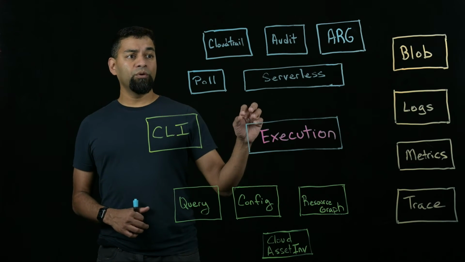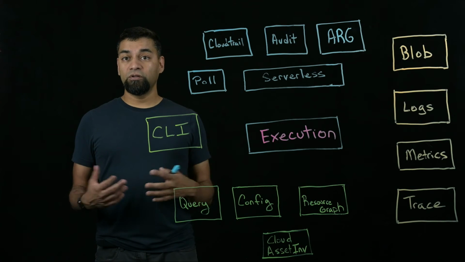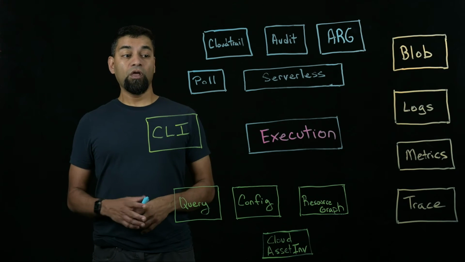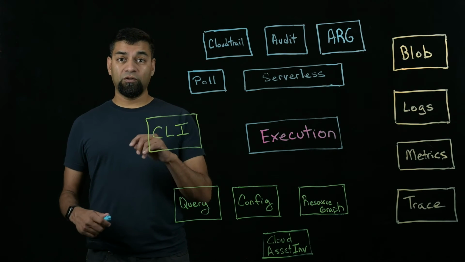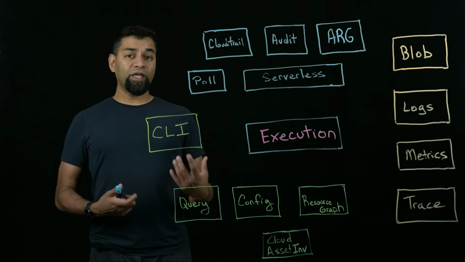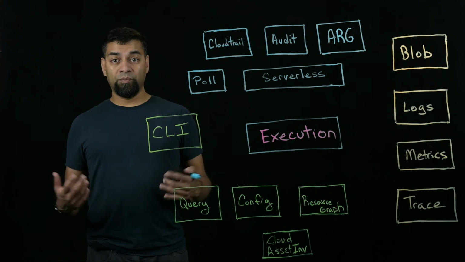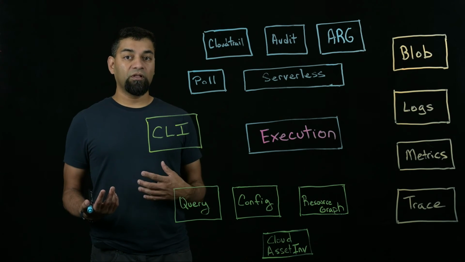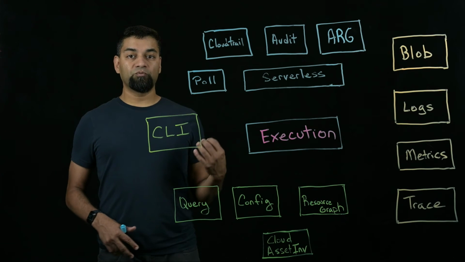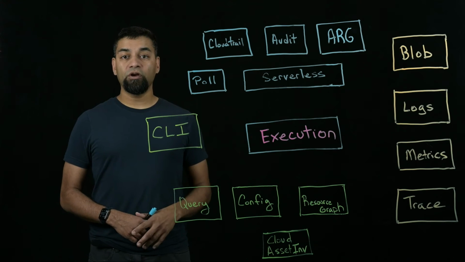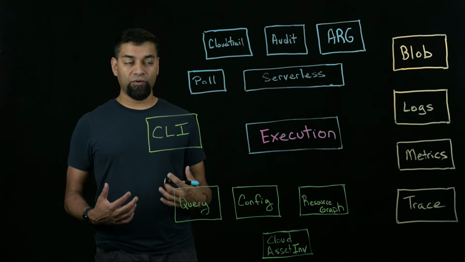Now, when we come to execution modes, we have two major classes of them. We have what's called the pull-based execution, where a policy is really just going to execute along the CLI. When the CLI is done, that's because the policy is done executing. Then we have what's called the event-based execution modes. Now, the event-based execution modes, when you run them on the CLI, what the CLI is actually going to do is provision the serverless infrastructure in the different cloud environments and hook up the appropriate event sources for them.